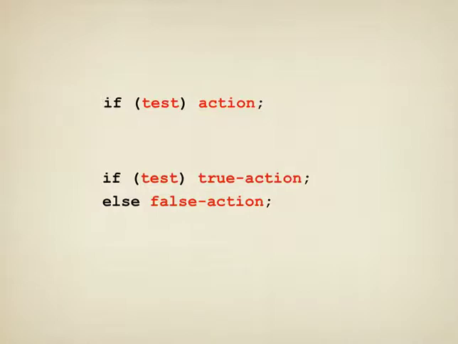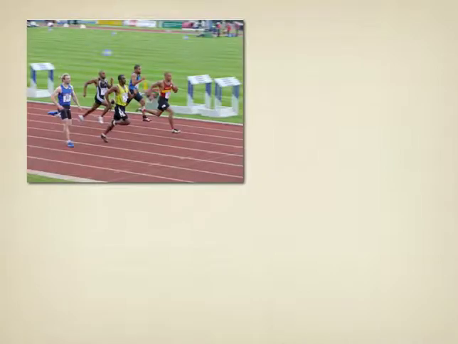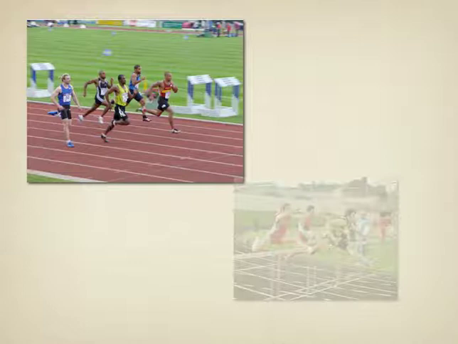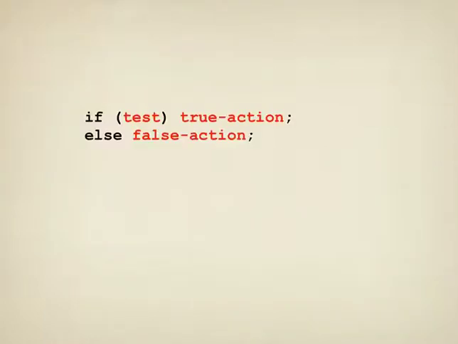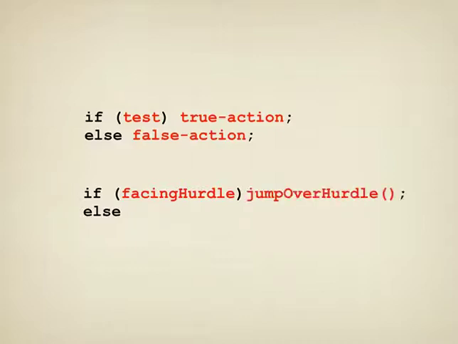When would you have an else? Well, suppose you're at a track meet and you're a hurdler. So when you reach a hurdle, now you're jumping. You're only doing one of two things. You're running or you're jumping. How might we write this? Well, we could go back to our template and say, my condition is, am I facing a hurdle? If I am facing the hurdle, if that's true, jump over the hurdle. If it's not true, then run fast. So I have two alternatives, two things I can do depending on what this test tells me is going on.